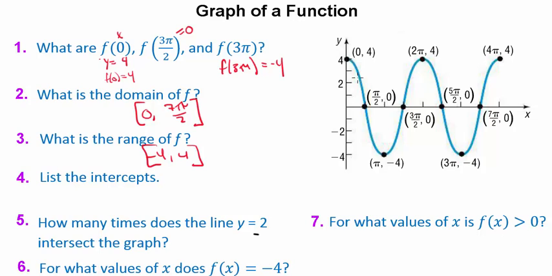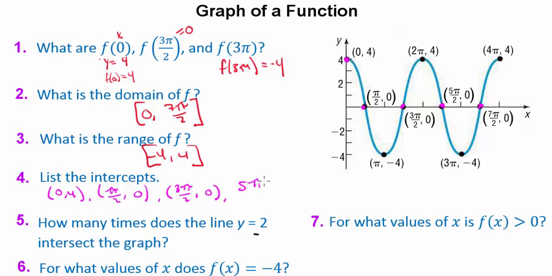And next, we're going to find the intercepts. Notice it doesn't specify what type of intercept, so we will find the x and y intercepts. The only y-intercept occurs here at 4. Then we have x-intercepts at pi over 2, at 3 pi over 2, 5 pi over 2, and 7 pi over 2. And those are the only intercepts. If we're listing them, we are going to put them in ordered pairs. So 0, 4. Then we have pi over 2, 0. 3 pi over 2, 0.